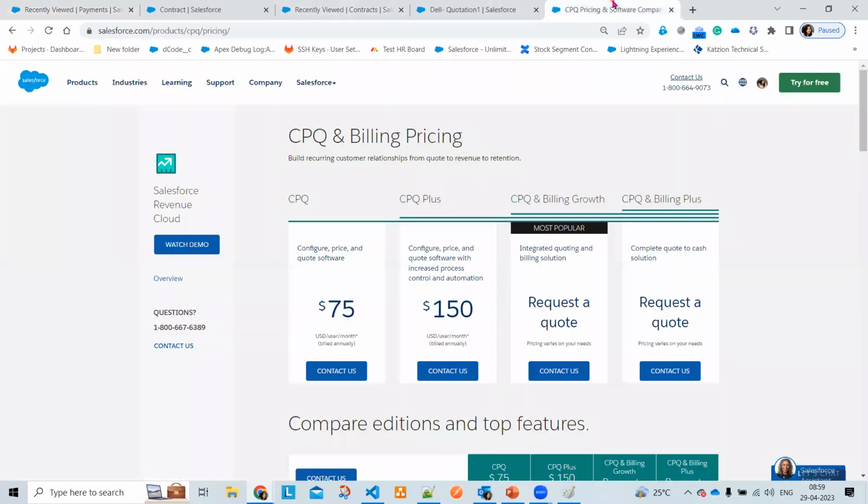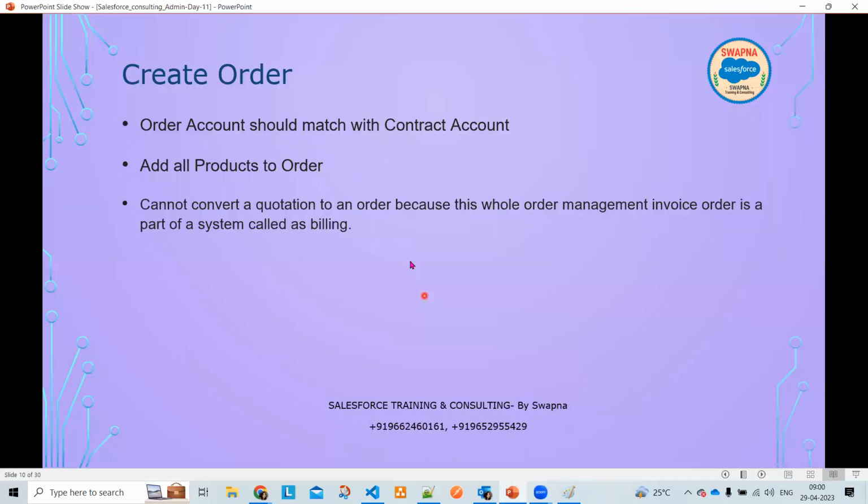If you want to use this, along with the existing Salesforce standard objects, we need some additional features linked to the Salesforce standard features. For that, we need to use CPQ and billing plus. If you use it, from the beginning till the closure of the order, everything we can do with CPQ and billing plus.